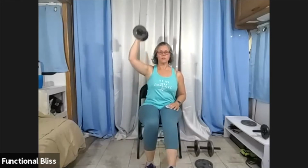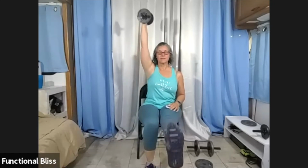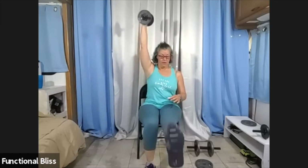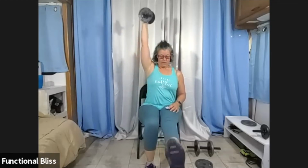Still sitting up nice and tall. Still squeezing that core in. Either set the foot down or keep the heel up off the ground the whole time, depending on which variation you want to try today. Halfway there. Check in, make sure you're still sitting up nice and tall. Make sure you're still squeezing that tummy in, and make sure you're still breathing.